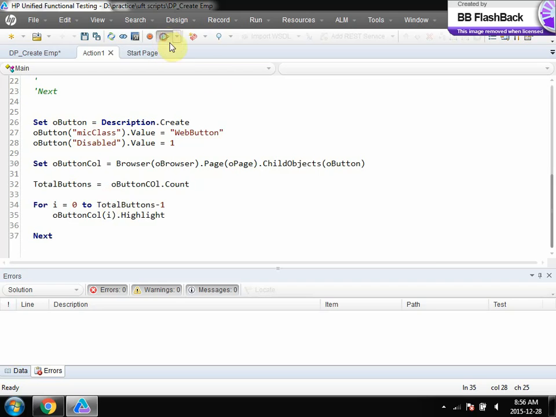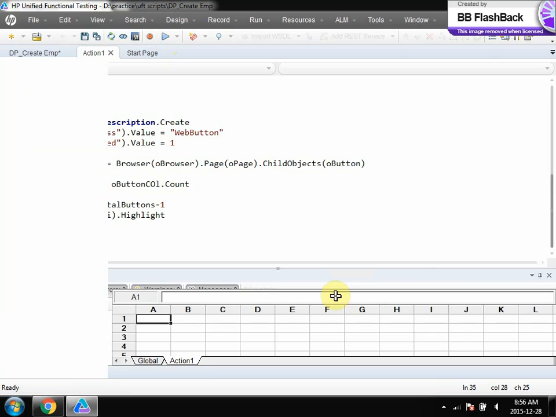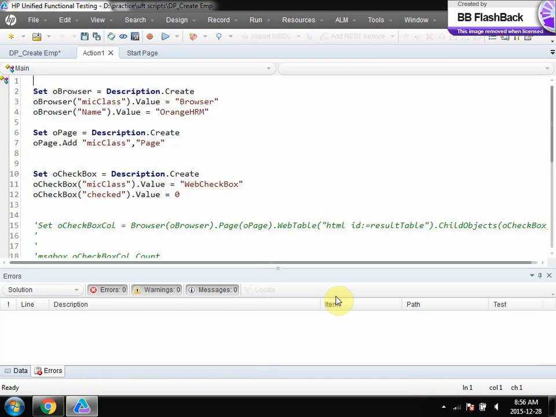Let's see what objects will be highlighted. One button is hidden somewhere. Okay. So this is how to get the collection of buttons on the page.